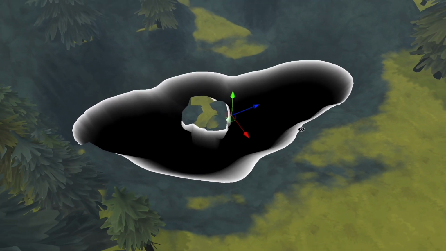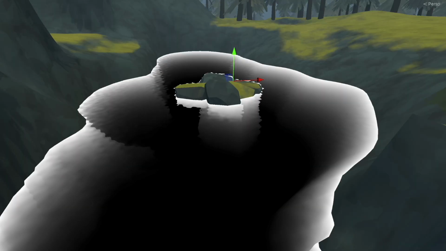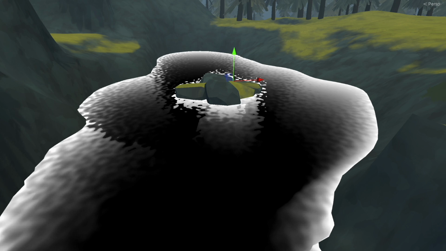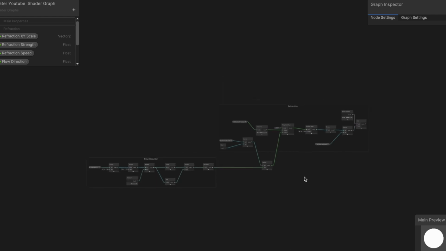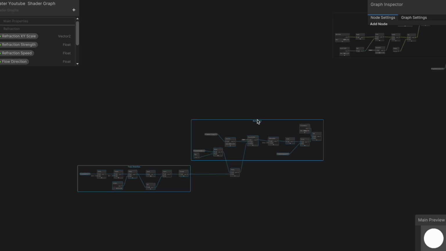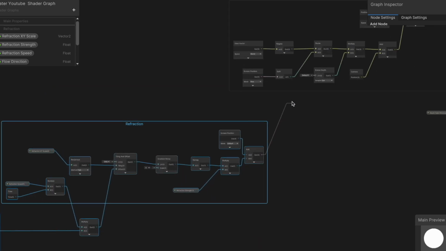Depth effect is cool and we love it, but what makes water real is the refraction and how the objects kind of bend and twist below the water surface. So that is why we added a bunch of nodes in our shader graph to create that sweet refraction effect. This part of our shader graph creates a dynamic refraction effect based on the specified flow direction, refraction parameters, and depth. Direction calculation.